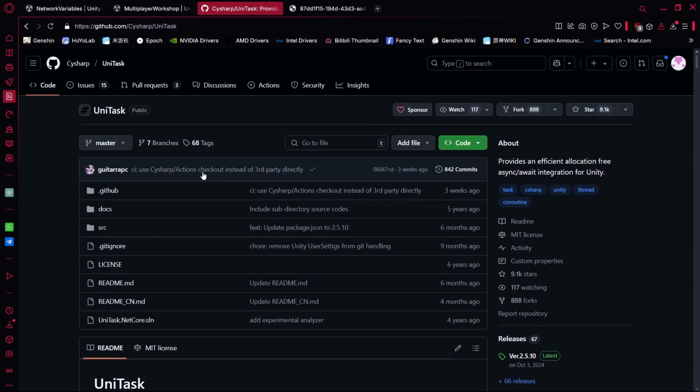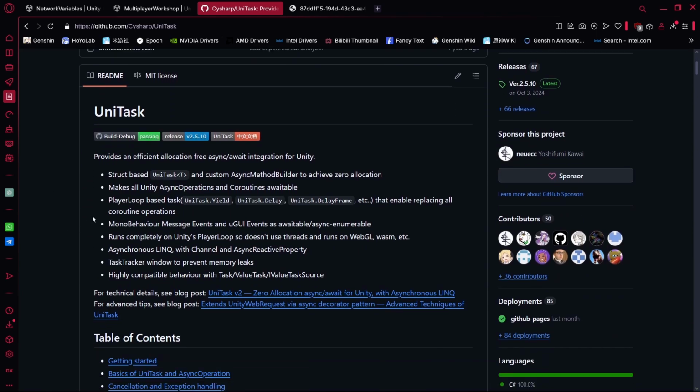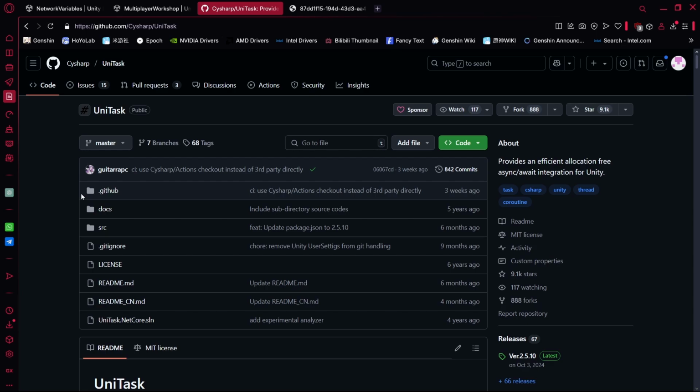If your projects have very much code and you want to make it better, you probably will encounter some kind of computation that requires the use of things like coroutines or async await with C Sharp's task abstraction.